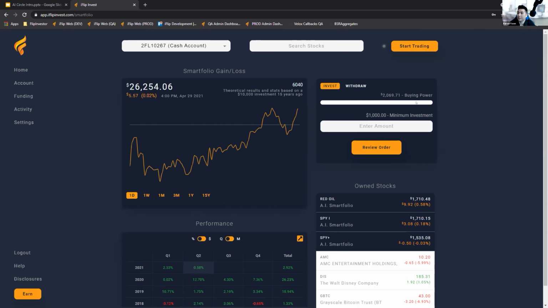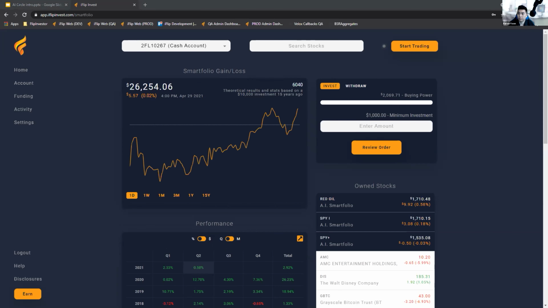It's that simple. We've made it super easy to really diversify across different Smartfolios now. Which is a big difference, because this means that you don't have to choose one Smartfolio like we used to on the old platform. You can choose between many.